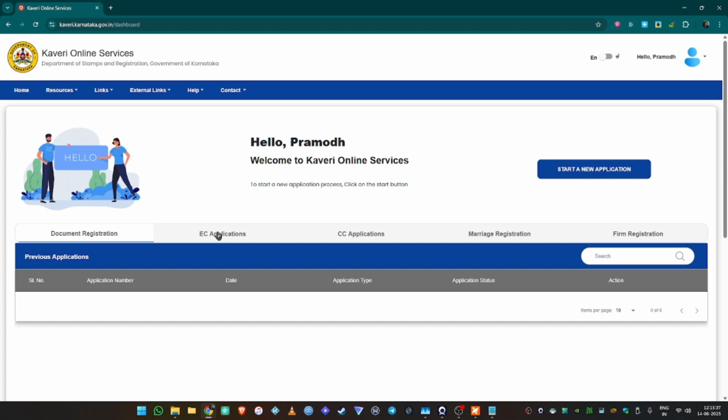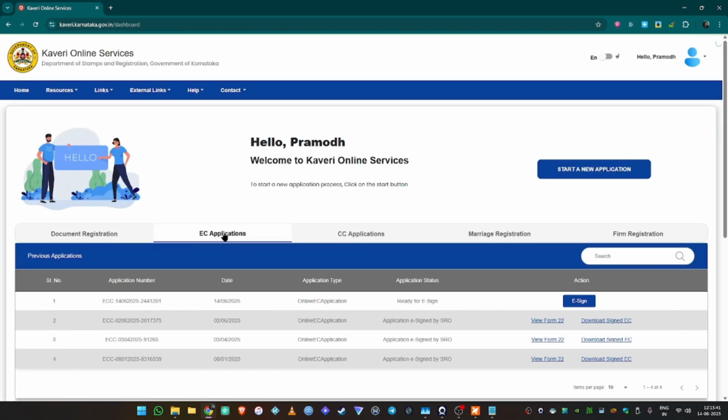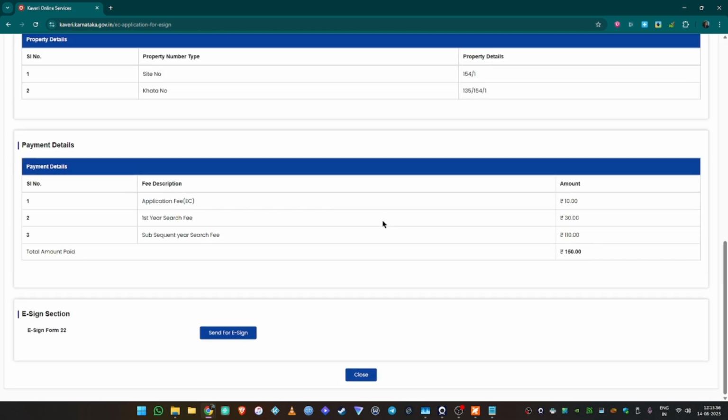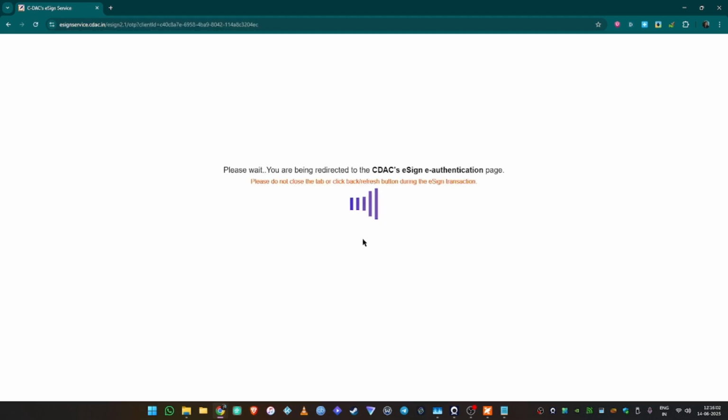Now here what you need to do is you need to click on EC applications and you will see that the application that we paid for is available here and needs to be e-signed. So what we need to do is we need to click on e-sign and scroll down and click on send for e-sign.